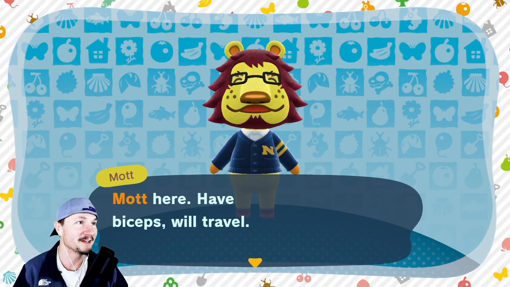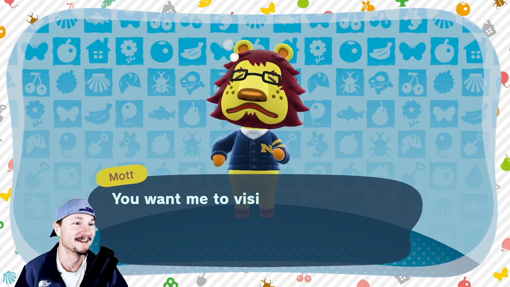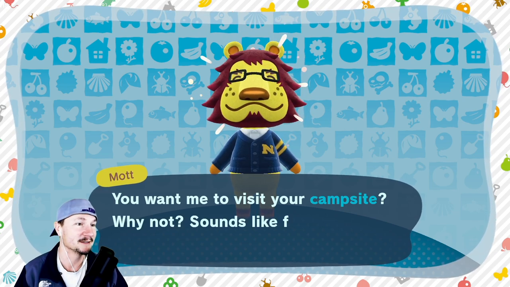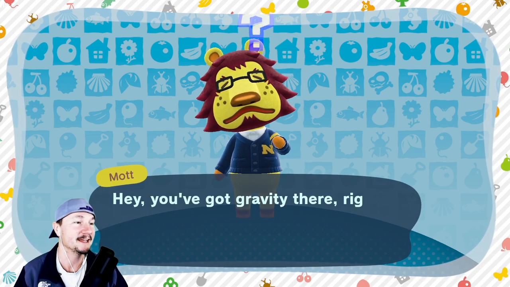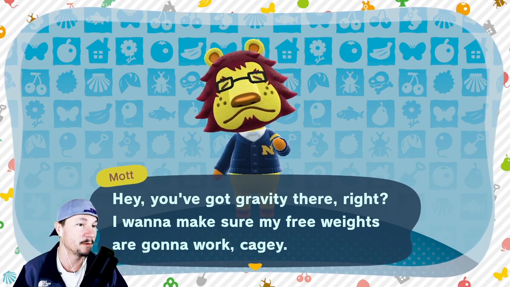Mott here. Look at his cool sweater. Have biceps, will travel. Oh, okay. You want me to visit your campsite? Why not? Sounds like fun. Hey, you've got gravity there, right? A little bit. I want to make sure my free weights are going to work.